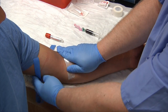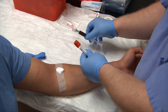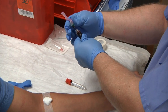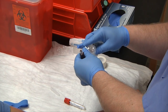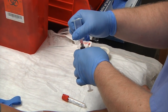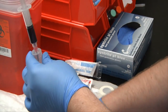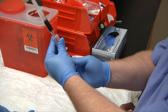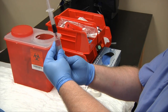Once your patient is bandaged, you need to move the blood from the syringe into the vacuum tube. Very carefully unscrew the safety cap needle and dispose of it in the biohazard. Attach your transfer device — make sure it is in date — it screws in just like the needle. Turn your syringe upright, insert the tube from the bottom with the label facing away so you can see when the tube is done collecting, and gently press in to let the vacuum do the work.